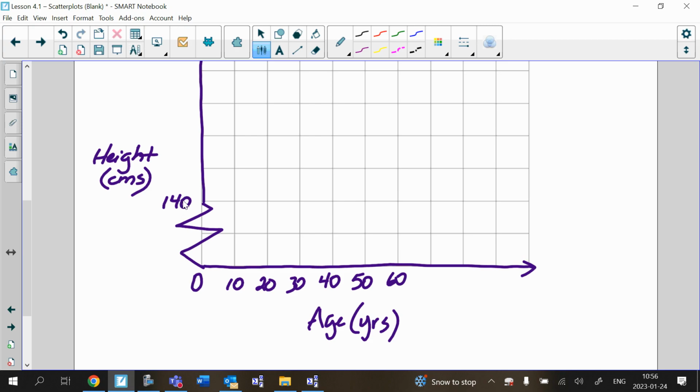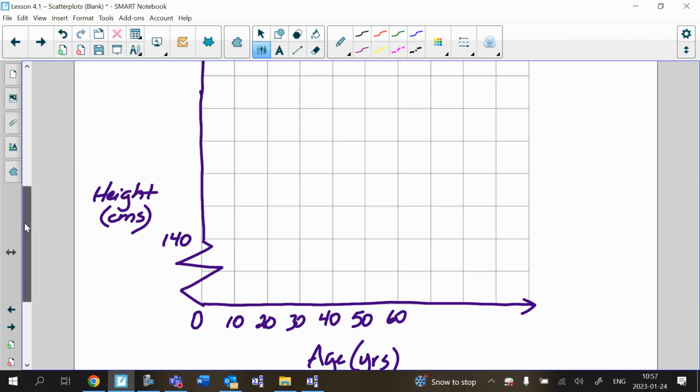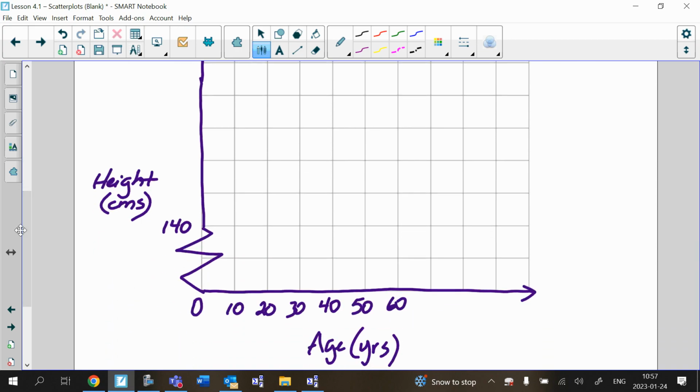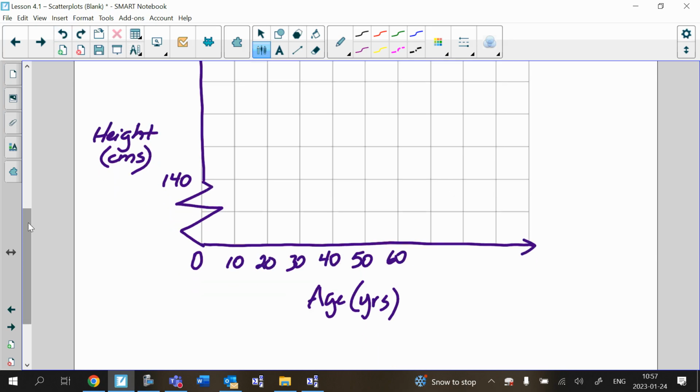And that allows me to make a smaller scale, which allows me to be a little bit more accurate with my graph. But keep in mind, there's a big space below there. So this way, what am I going up from? The highest is 180. So I could go up by 10s: 150, 160, 170, and 180. If I tried to go up by 5s, I don't think I'd have enough.